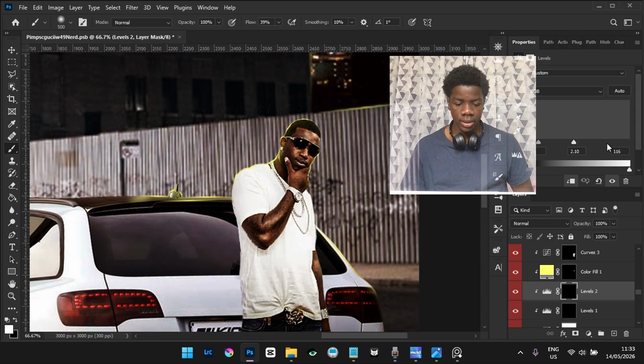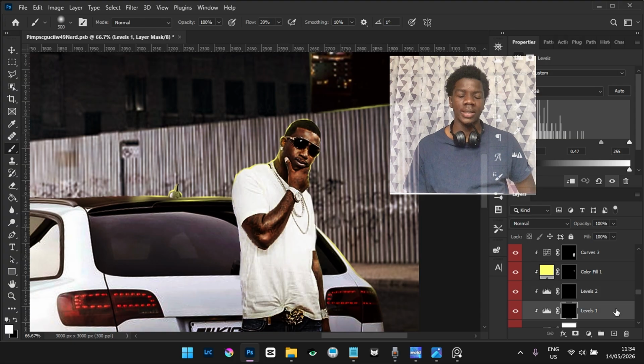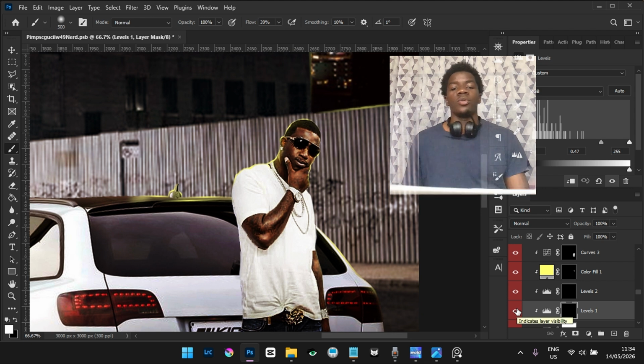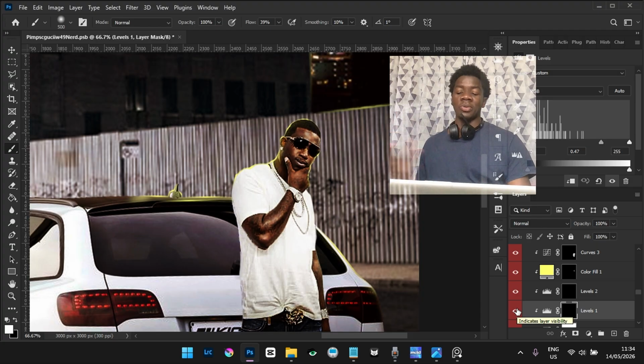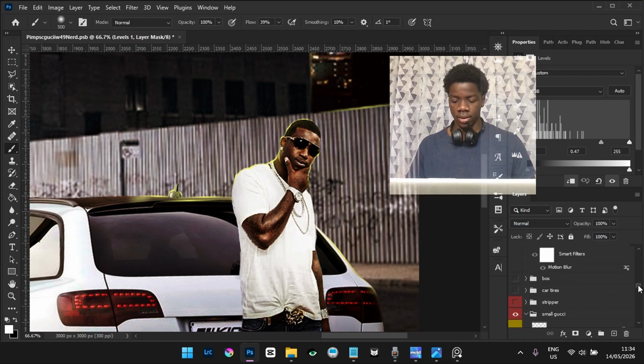So here it is before, after. To make the shadows stronger, I use a levels layer, still 0.47255. This is kind of a bootleg dodge and burn, if you know what I mean. If you've seen the other videos, you know this is something that I do. And I was done with Gucci.